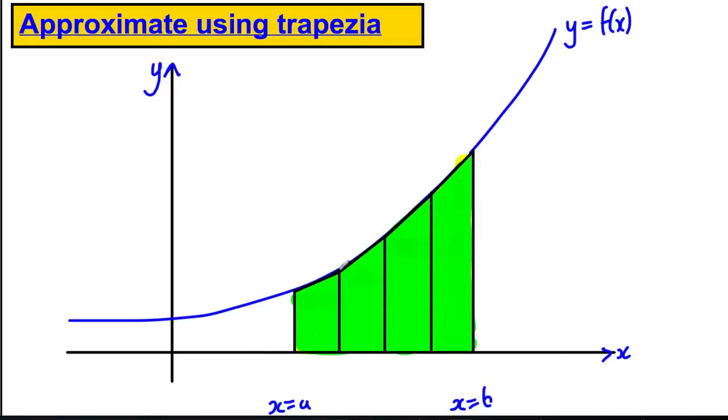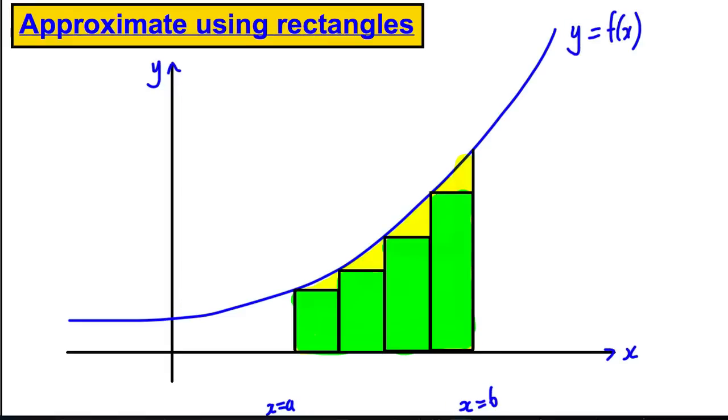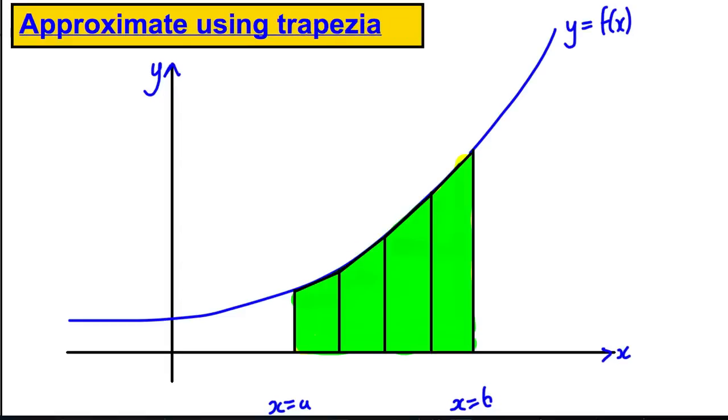Here's a trapezium. It's got 2 parallel sides, and then the other pair of sides is not parallel. It's a quadrilateral with one pair of parallel sides only, not 2 pairs. So instead of using rectangles, if we use trapezia, as you can see here, the approximation for the area gets far better. So this topic is about approximating the area under the curve using trapezia, and this is how we're going to do it. I'm going to derive the formula for you, although you don't need the derivation, just for background.